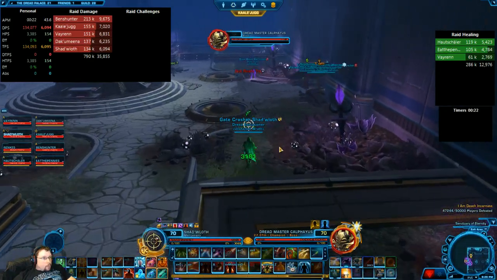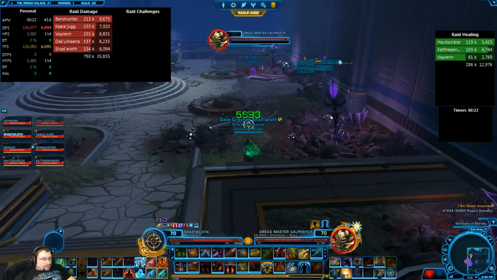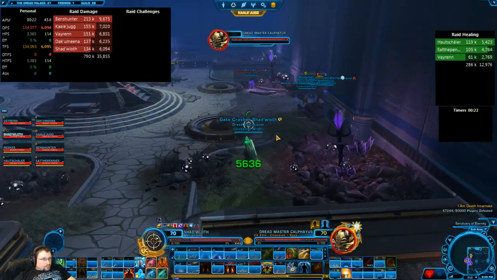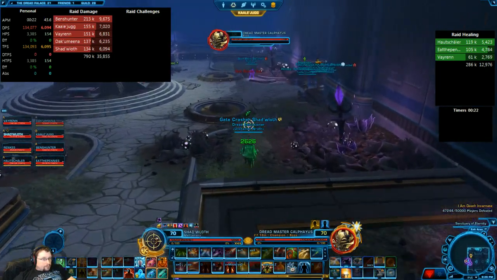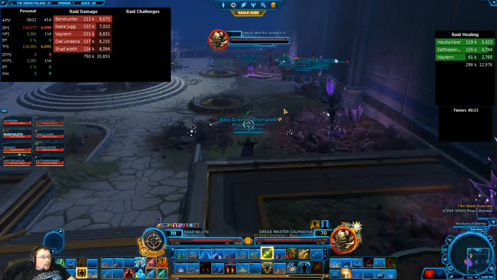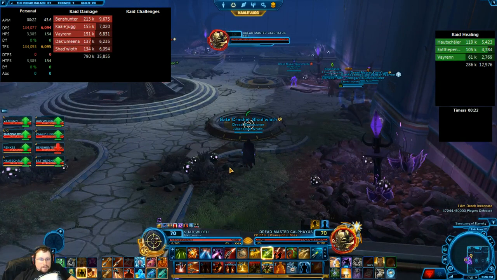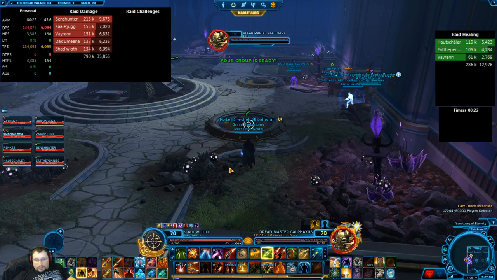Ben, what spec are you? AP. Do you know Pyro or no? No, not really. Okay, that's fine. It's gonna be fine. I'm fake. Ready? Let's go. We'll still be good for the first portals, but then AP's gonna suck on the next. Yep. I was thinking, I was like, oh, it's gonna suck.